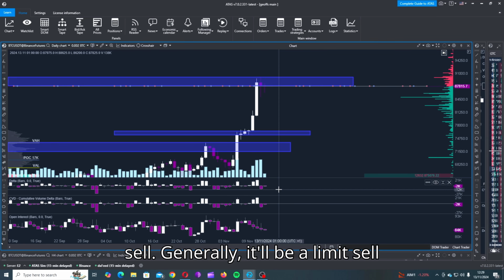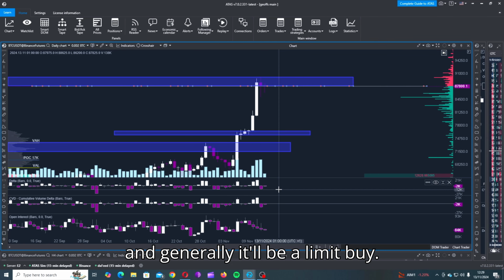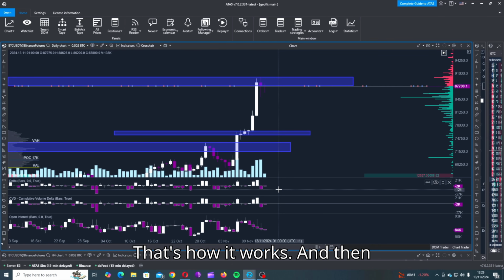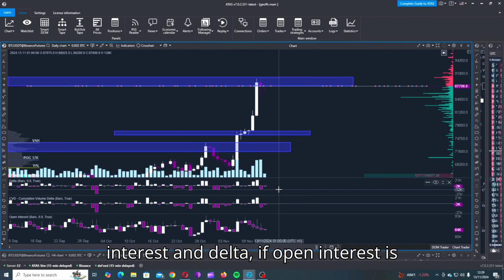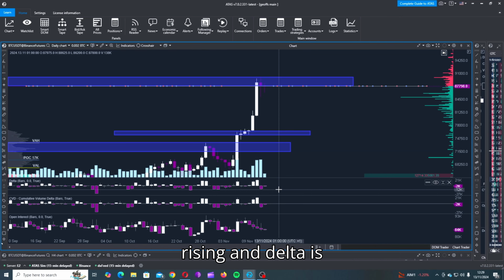Generally it'll be a limit sell, and generally it'll be a limit buy. That's how it works. And then with the open interest and Delta, if open interest is rising and Delta is positive, you're probably going to see it push up.